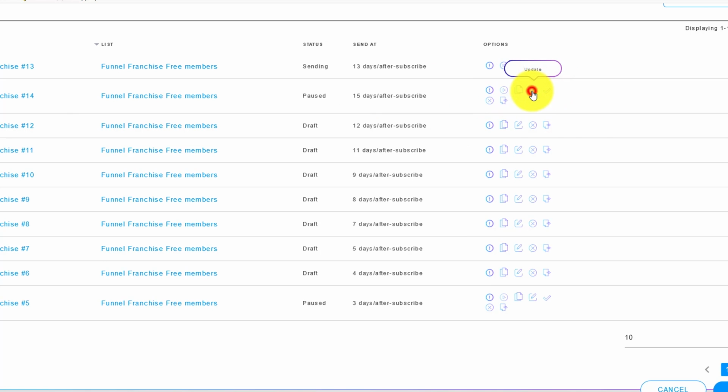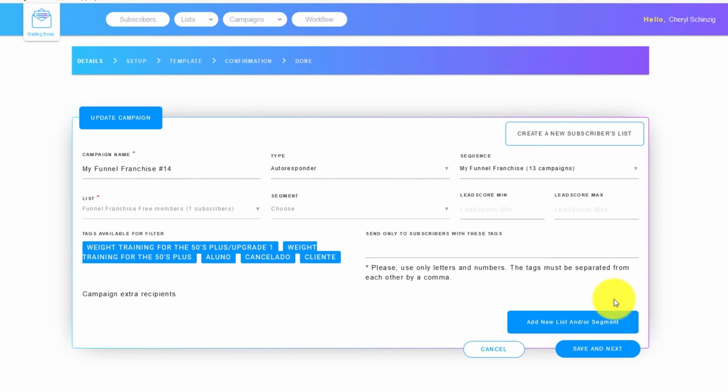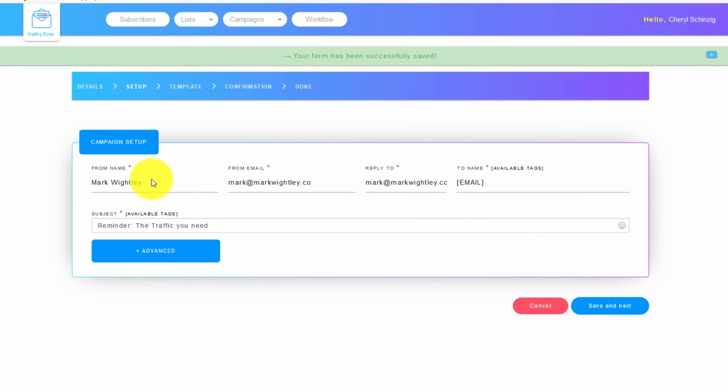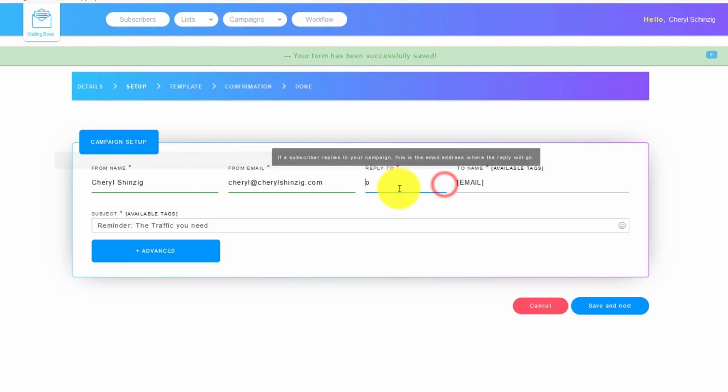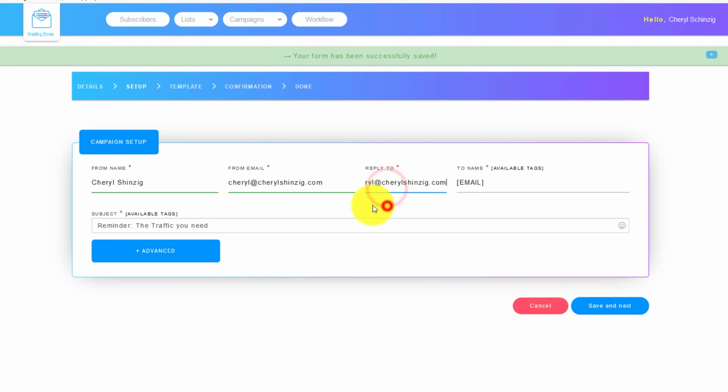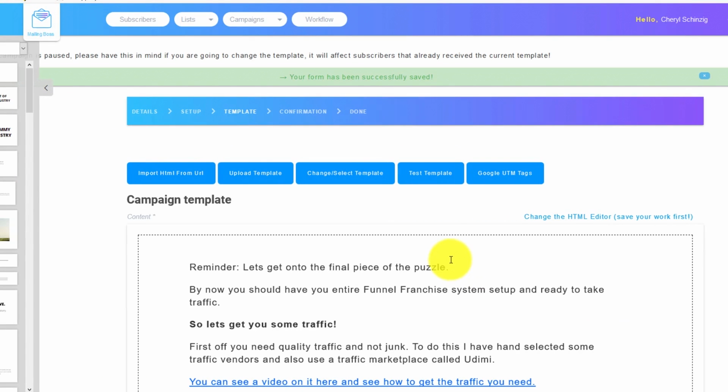So you click on update, and this is all going to be set fine. Just click on save and next. Over here we want to change that again to your name. You can just literally delete it and it should remember it if you've typed it in once. Then click on save and next. It's pretty simple and it's pretty quick when you know how.